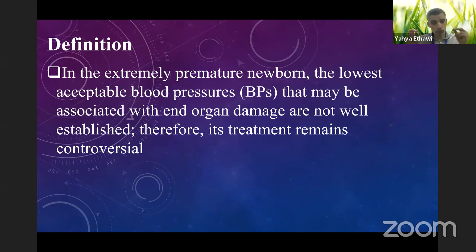So remember that the measurement we are using for blood pressure is the oscillatory method. We use the pulse transit time between two points, and remember that the pulse transit time is usually not accurate when it's below 30. So that's important to remember. Do not depend on blood pressure, because you can have a low blood pressure, but the oxygen and nutrients going to the cells are maintained. So always define shock on the basis of the oxygen and nutrients going to the tissue, not by the blood pressure.